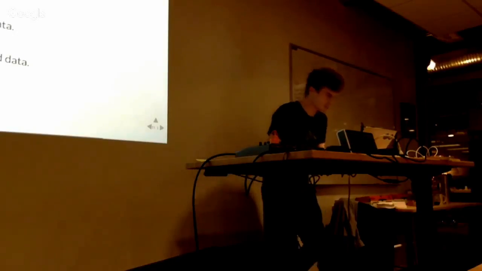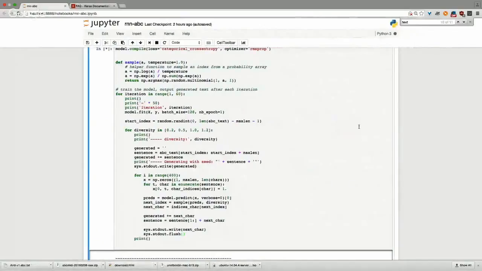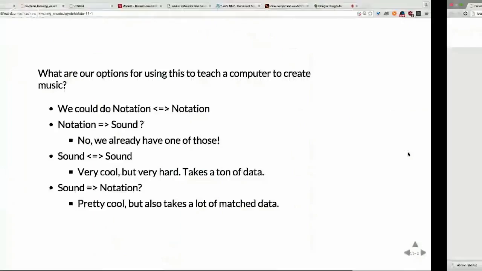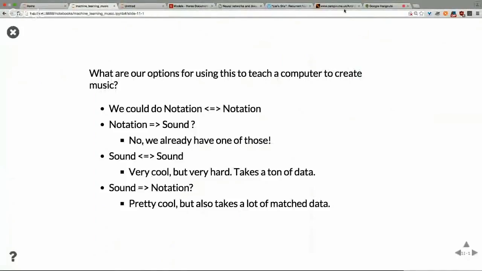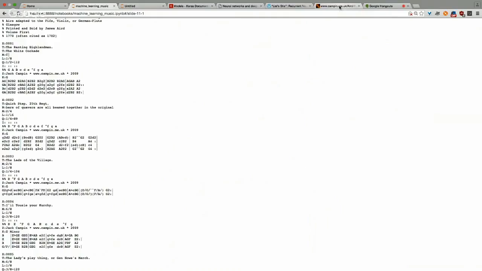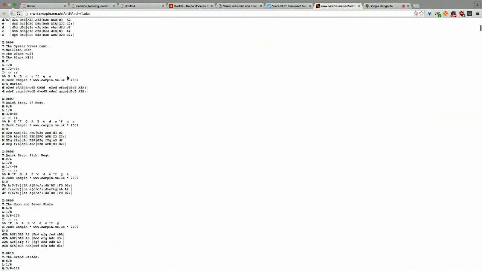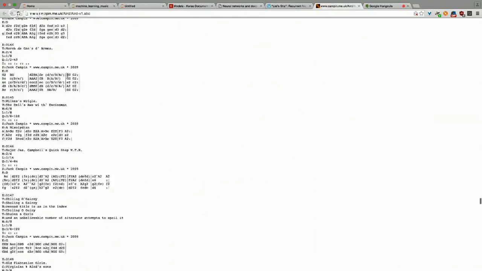Let's take a look at this thing that I've had running in this other window for a while. Earlier I said you need a lot of data to actually do this stuff, and we're going to get a lot of data for free notation. It turns out people don't just post MIDI for all of their songs everywhere for you to get, but we have a gigantic collection of Irish folk tunes, all for free. This is all in the public domain. We've got a lot. This is just one file. There are 4 more files just like it, jam-packed, thousands of Irish folk tunes.